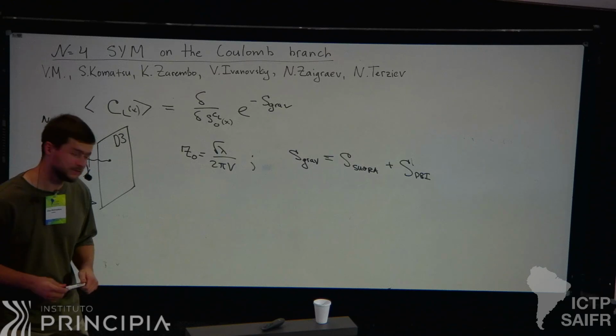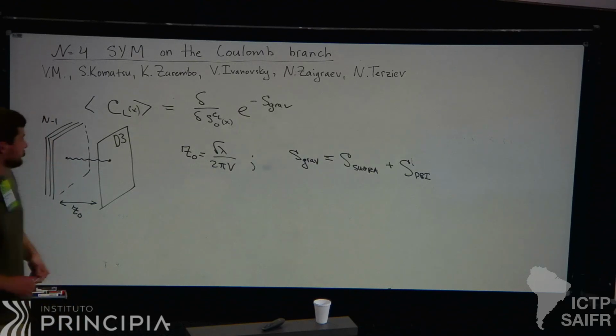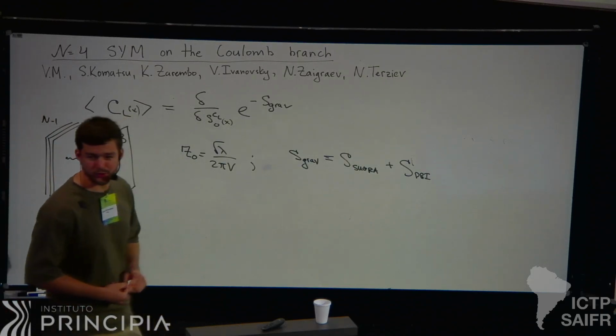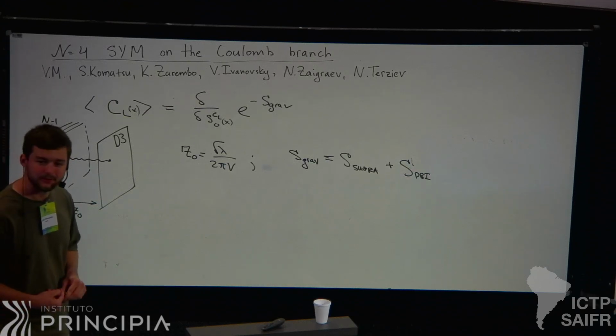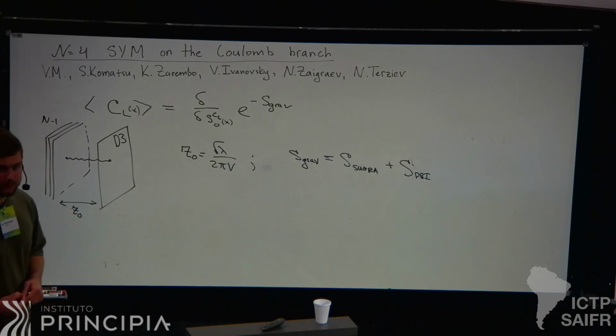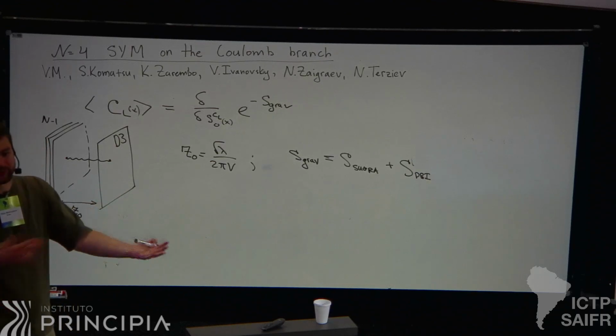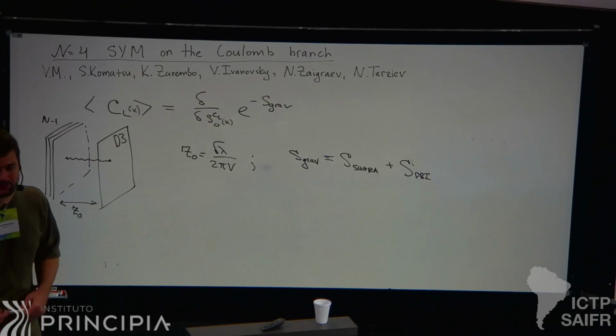Maybe you have a question. How is this framework resistant to some small deformation of the Leigh-Strassler type, for instance, reducing supersymmetry a bit with a beta deformation of the theory? Since you're considering gauge group U(N) and not SU(N). Not sure about that. My concern would be that with U(N) and not SU(N), you will likely lose conformal symmetry from the theory, and you still have some use of conformal symmetry, even though it's spontaneously broken, because you have a defect CFT. The conformal symmetry of this theory is there, but the vacuum is not symmetric. But this still imposes a lot of constraints. If you use gauge group U(N) and you deform it, I believe you will lose the full conformal symmetry of the theory, and this computation could probably not be repeated.